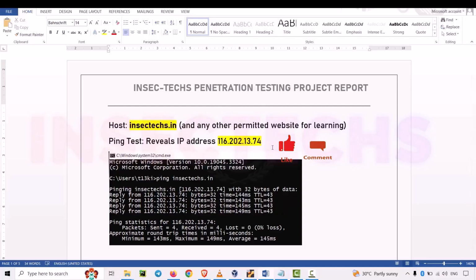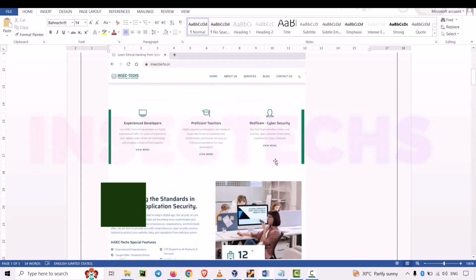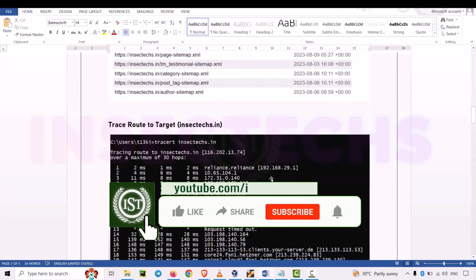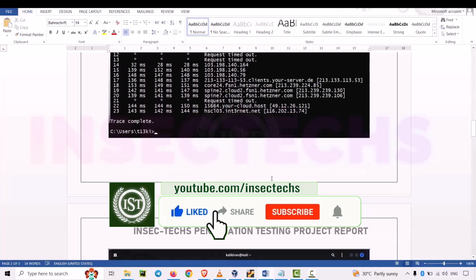This information can be useful in later stages, either in scanning, enumeration, or when conducting a vulnerability assessment, and even after that when we are actually exploiting the target itself. So make sure that you create a document and paste whatever information you have enumerated during the pre-exploitation phase.